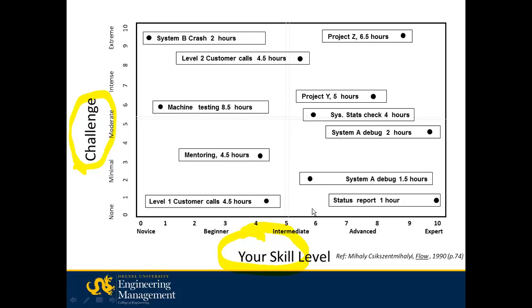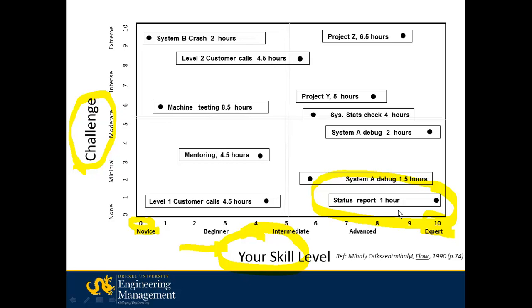So let's talk about how you create this. First, we'll start with your skill level, and you'll notice we have anywhere from novice to expert skill. We've numbered those from 0 to 10. 0 would mean I have no skill level of this whatsoever. I may not have even experienced it. And an expert level of 10 means that I've done this so much that I could pretty much do this in my sleep. For example, let's start with the element in the lower right hand corner.